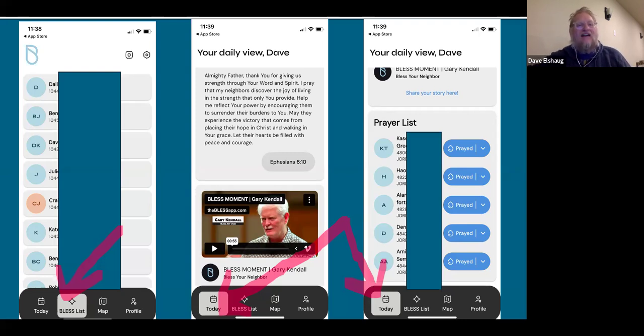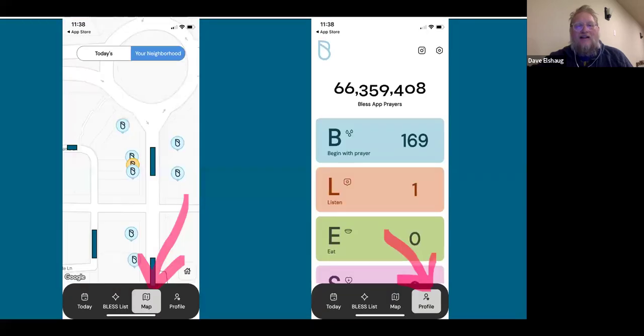You can see here on your left that I blocked off most of their names, but I have a name and an address for each of the 40 neighbors that are closest to me. And every day I get a notification from the Bless app that gives me 5 of my neighbors' names, so I can pray for them. On the far right of the screen, those are the 5 neighbors that popped up today on my phone. I prayed for them by name, and then I clicked that I prayed for them, and it gets logged into my Bless profile back here, where the profile shows 169 prayers.